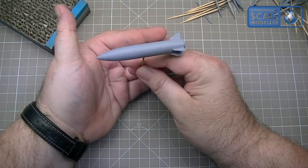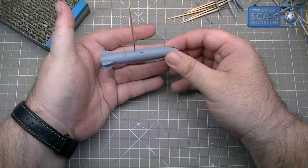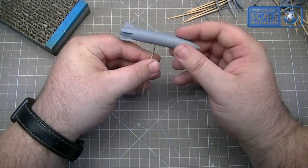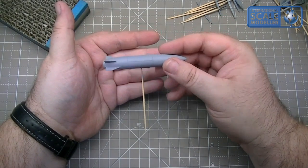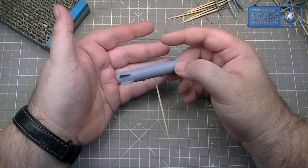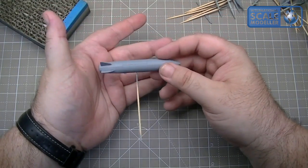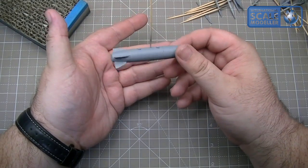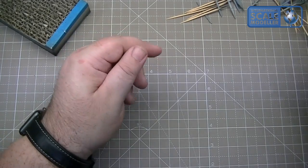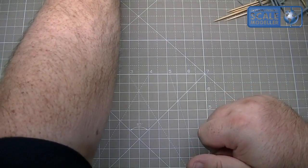Any rescribing, which again, thankfully has come out okay. And again, primed in UMP black primer. Painted in that H308, job done. There's a few decals to go on this, I believe, as well. So that sits in the centre. There's two Sidewinders either side of it underneath. Two on the outer pylons, and the Sparrows go on the two inner pylons. So it's a pretty well-armed plane, as well as a 30mm cannon. It's quite a formidable fighter. It's a fast jet as well, so it's certainly quite a formidable thing.